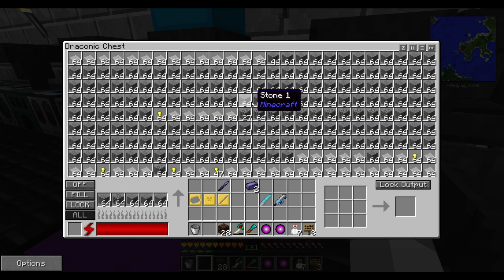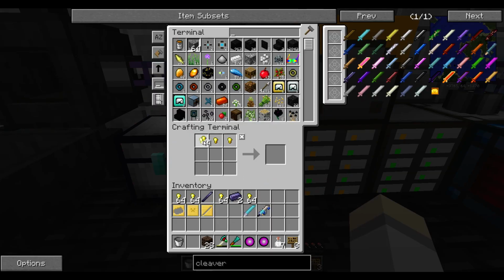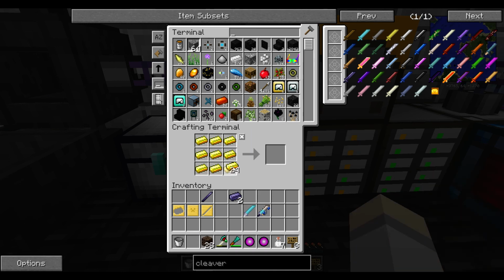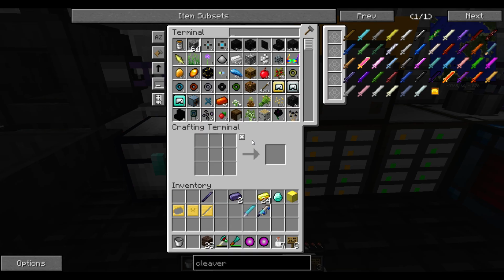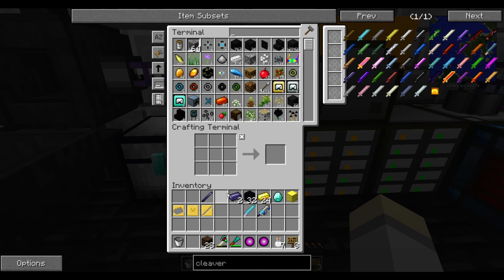Actually, you know what? Gold nuggets. I forgot I had a bunch of gold nuggets earlier that I was working on. There you go. But even then, we're not going to have enough for what we want. So, whatever. Diamond. Diamond in the rough. There you go. And obsidian. And ender pearls.